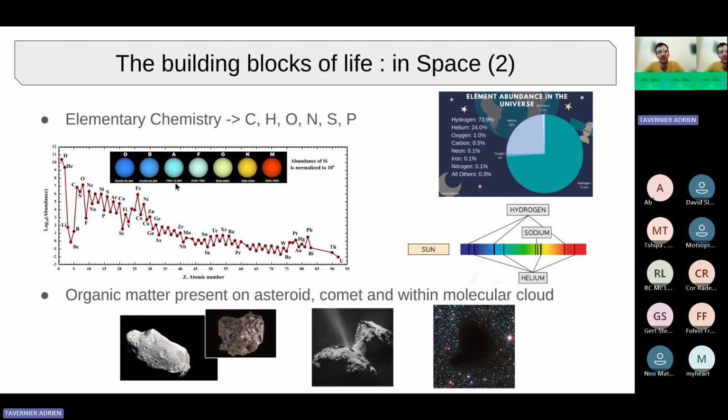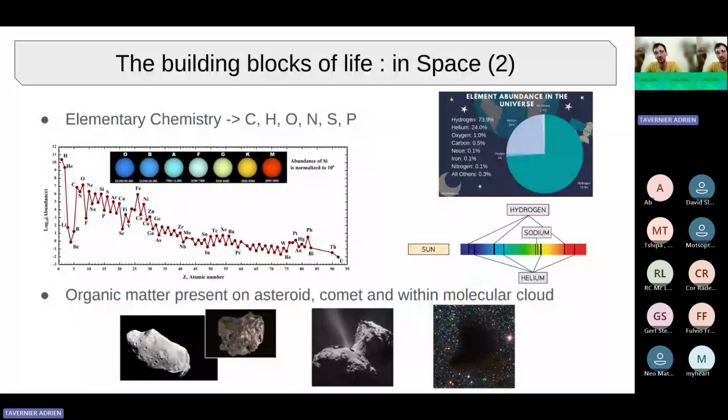We can do the same kind of analysis on the primordial bodies in the solar system: asteroids, meteorites, and comets. The advantage we have compared to the sun is that it is possible to analyze on Earth some samples of asteroids and comets, and some space missions have been sent to these objects to do sampling and then come back to Earth in order to analyze these elements. So this is much more complicated than only the interaction between light and matter.